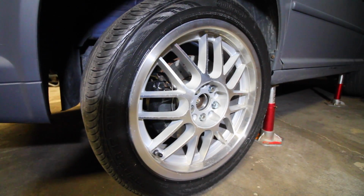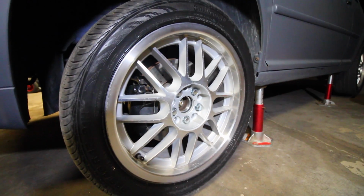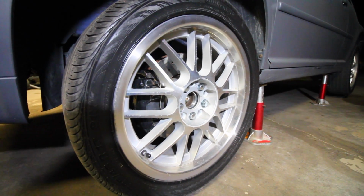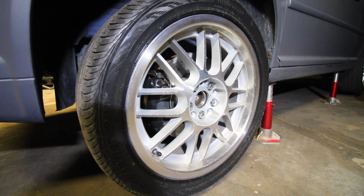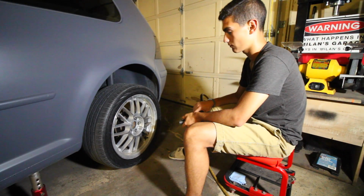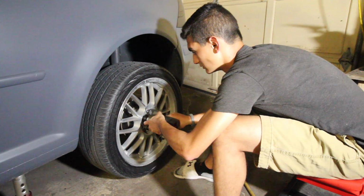Now these fronts are wheel spacers, as I mentioned before, and on the backs they're wheel adapters. Now just note the torquing procedure once we start working on the rears. So we don't have to torque these until we put the car down onto the ground. Now the rears are slightly different. So just like the front wheel, we're going to be removing the wheel by removing each one of the 5 lug nuts that's securing the wheel onto the car.